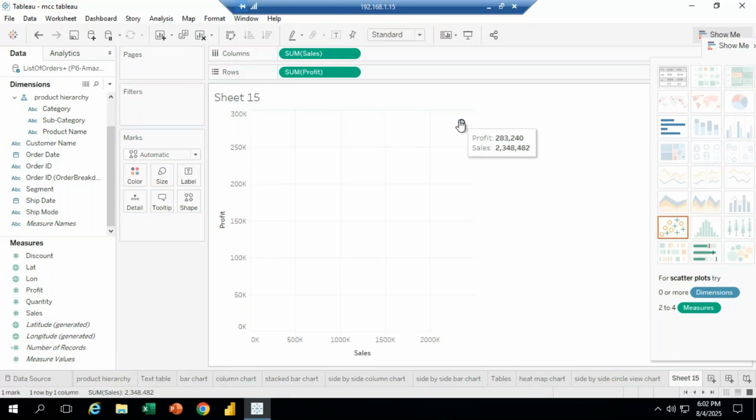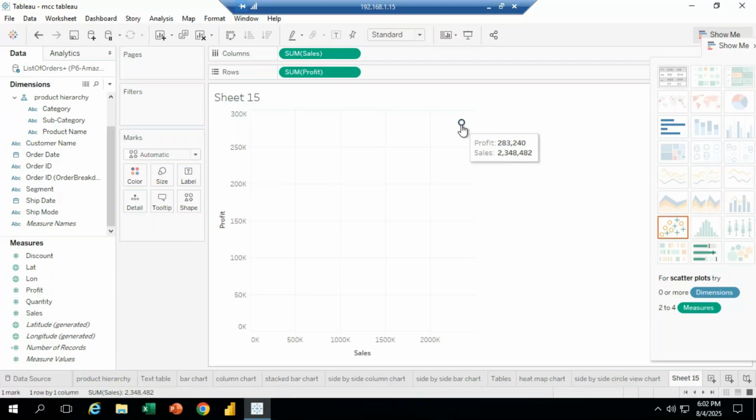So drag the region into the label option. See, if I select only the sales and profit, both pieces of information are going to display in one single circle. See, now it's showing total sales this much, total profit this much. Like this, it's going to display in the single circle.